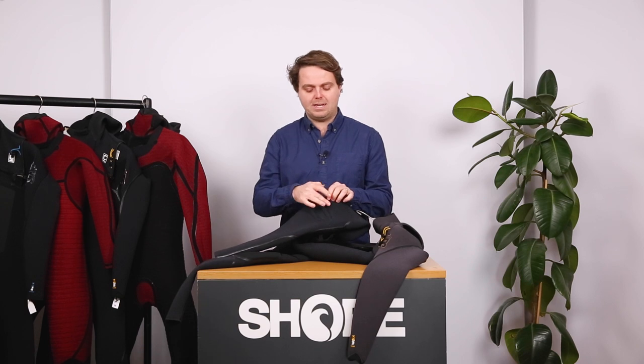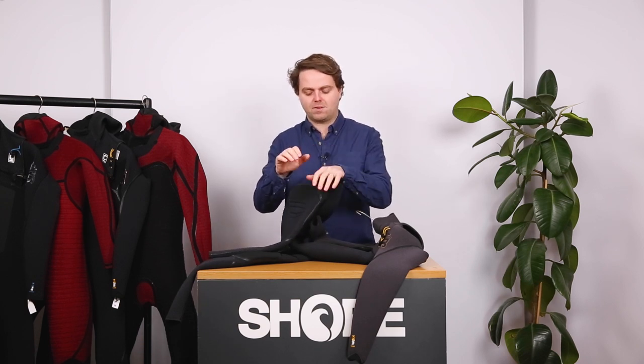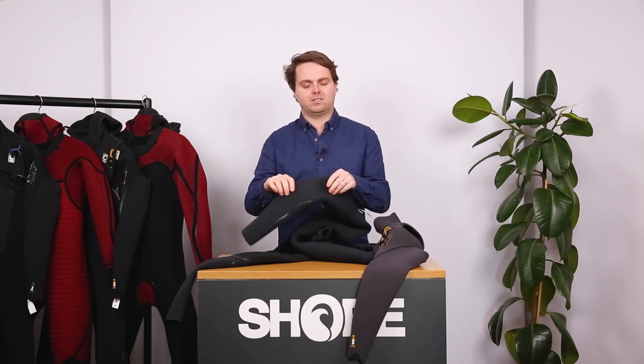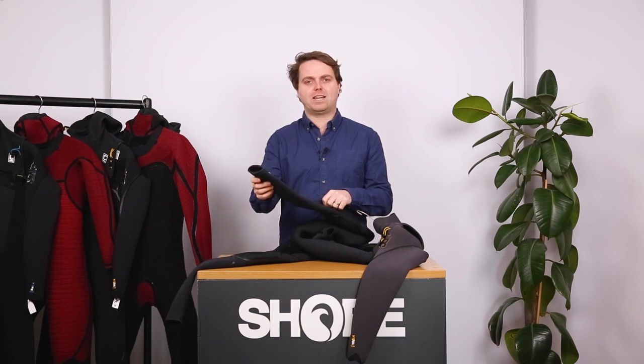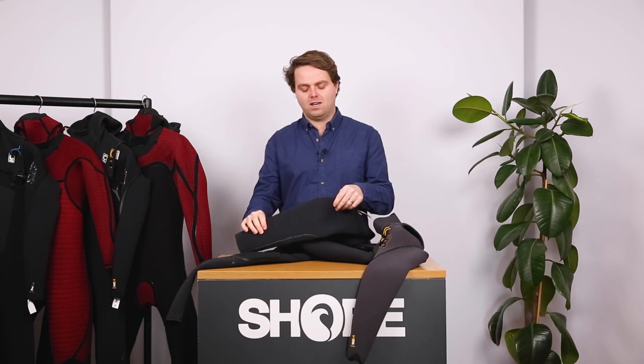So having that de-embossed knee pad there just means that you don't get that bouncing. Your legs actually can sort of stretch down together and you can flex your legs a little bit more. Sort of makes sense, as I said. If you have super thick neoprene all the way down, your legs are just going to sort of spring straight all the time. So doing that stops your legs going so straight and gives you a bit more flexibility through that.